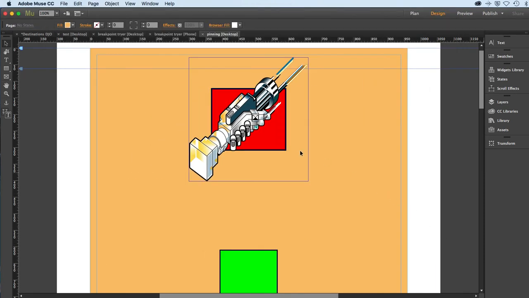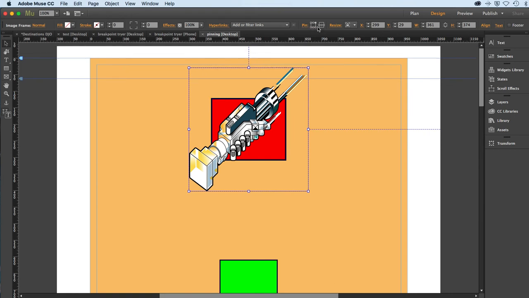Now the bottom set is the exact same, so I'll quickly go through those. So I'm going to come down to the bottom lower left, and you can see the dotted lines. It'll keep that distance from the left and this distance from the bottom of the browser. Now that's the one thing I'd like to really emphasize here, is that because my browser height is set to like 3000 pixels, my image is always going to be 3000 pixels from the bottom of the browser. So unless your browser can go taller than 3000 pixels, you'll actually never see it.